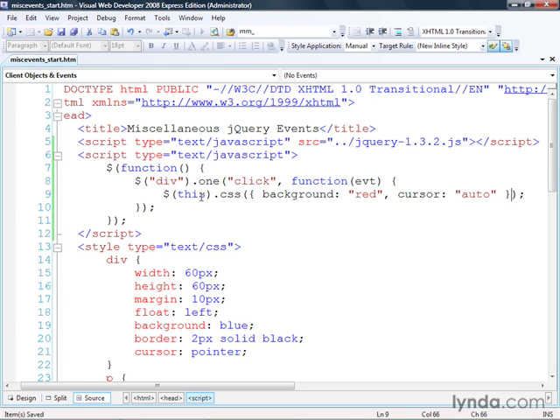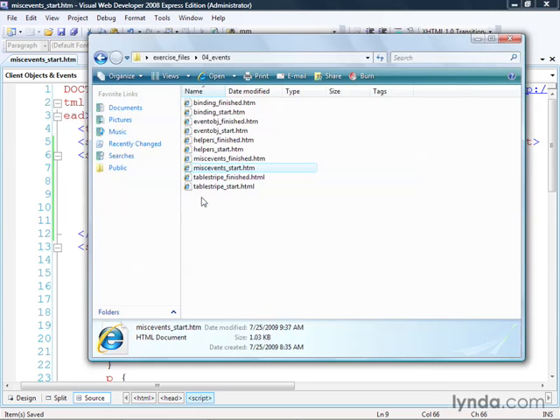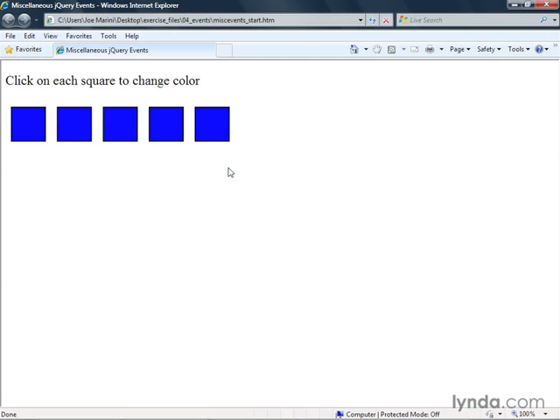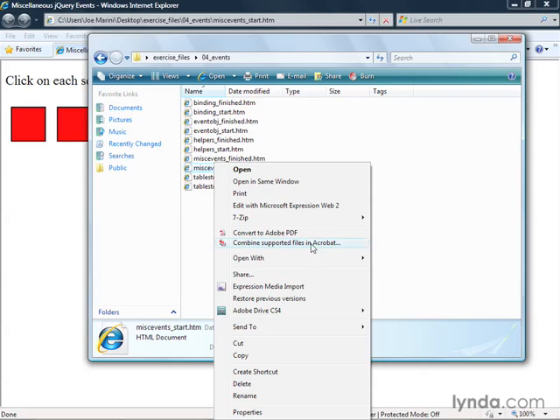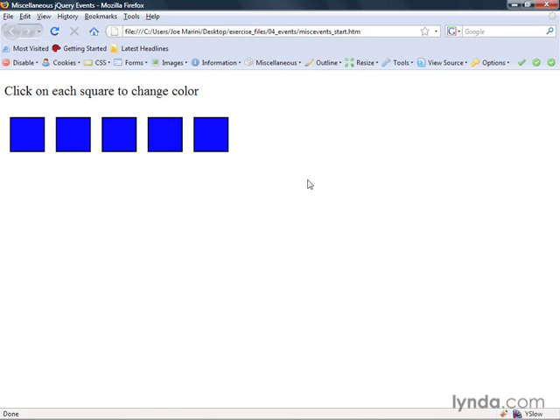So now we're going to switch over to the browser and see if this works. So I'm just going to double click on this, bring it up in the browser. So you can see that as I'm mousing over, there's the little pointy cursor. So I click on it once, it changes to red. You can see that the pointer went away, and when I click on it, nothing happens anymore. So this is basically how you assign event handlers that only happen one time. So let's just make sure that this works across browsers. Going to open this up with Firefox. Okay, and exactly the same behavior. You can see that now the event handler is only happening one time.